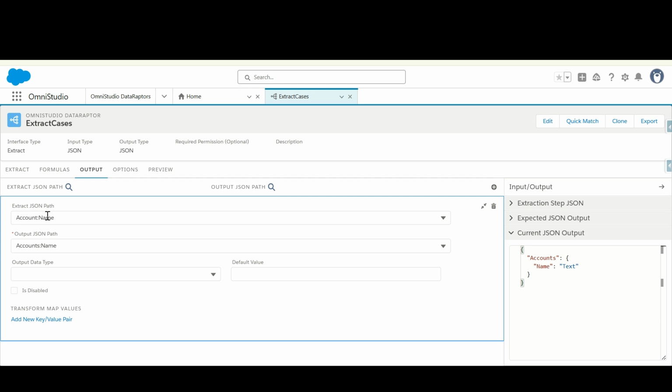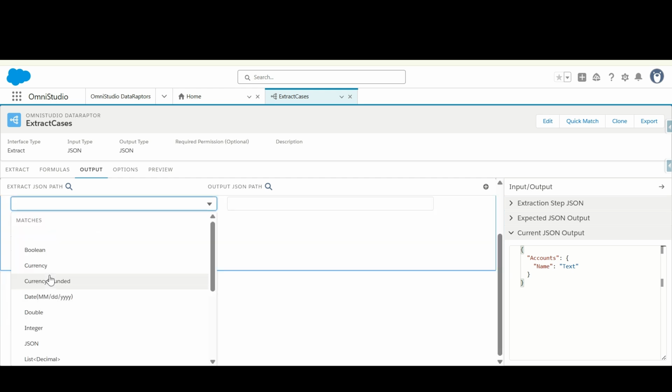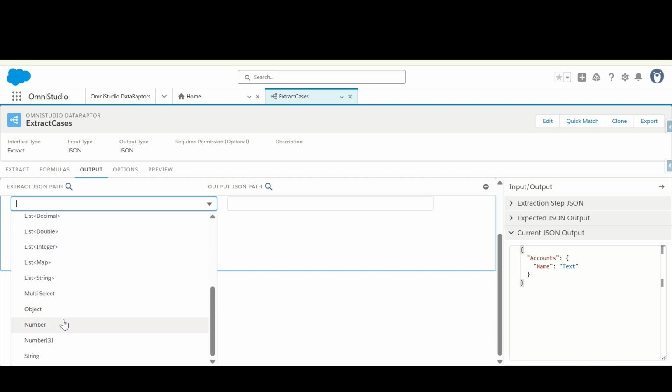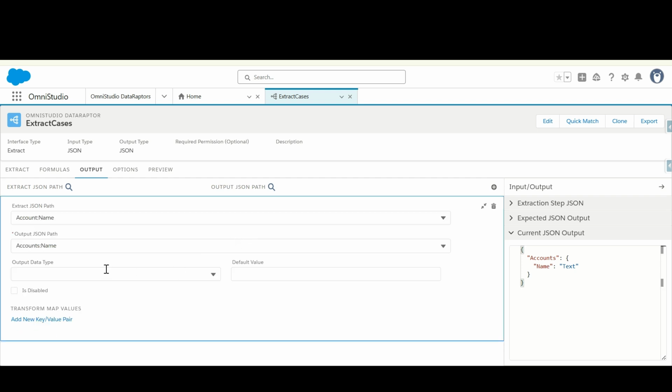Okay, and here I also get an option to set the data type. It can be any data type: boolean, currency, date, double. All these data types are there. If you don't give a data type, it will implicitly map the value accordingly. It will be a string. Now if you want to set a default value, suppose my account name is blank, then that default value will go.